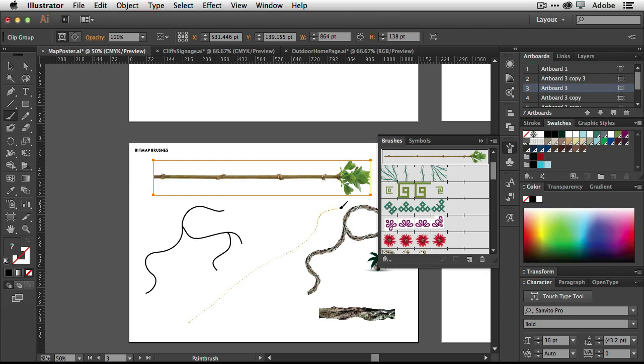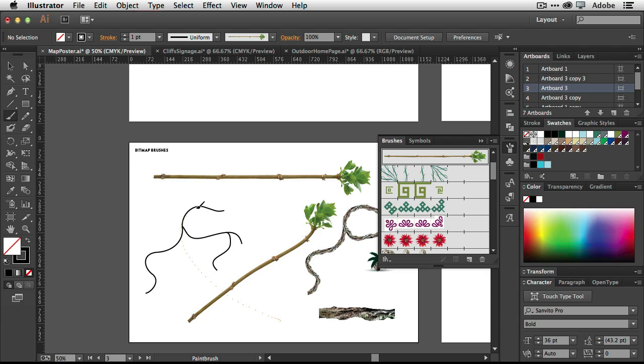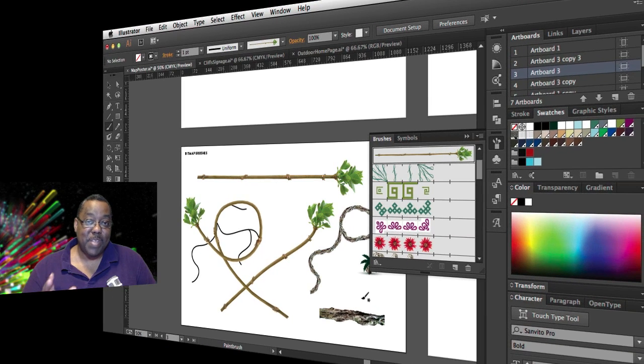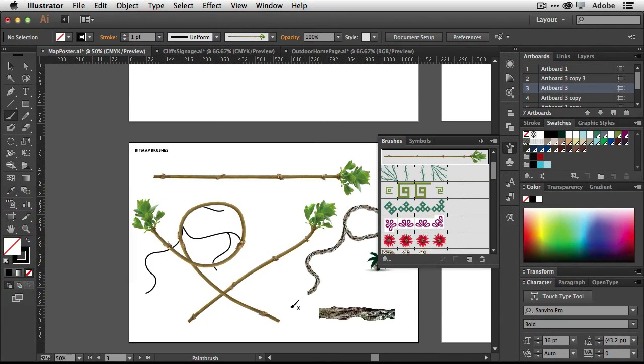Now if I grab my brush tool, I can go in and make some cool new brushes using this new technique. It's sweet to be able to do that with raster images just as easily as I can with vector images that I would have to draw first. This is going to be a boon to people doing creative things quickly and easily just by using photographs as their brushes. All right, so that was number 3.